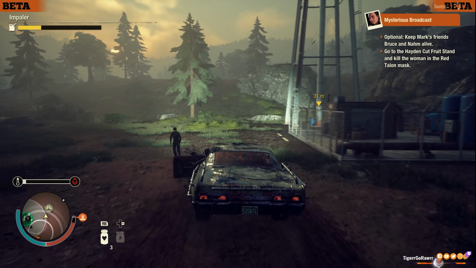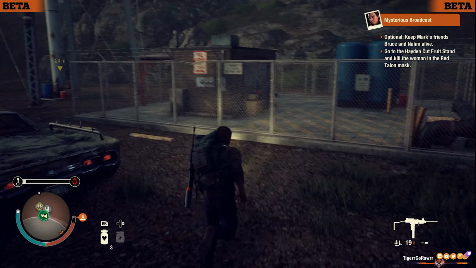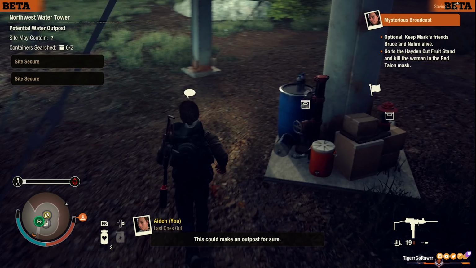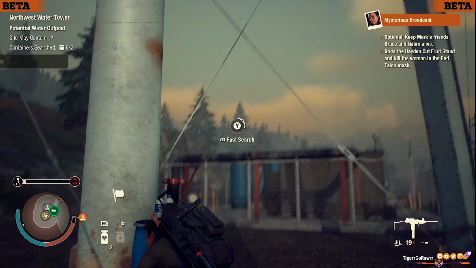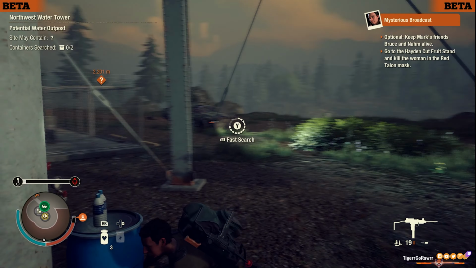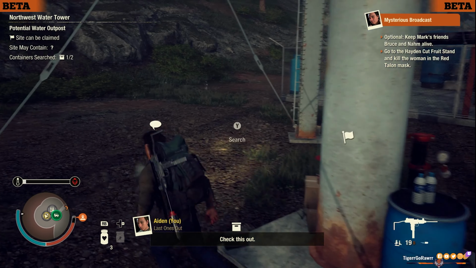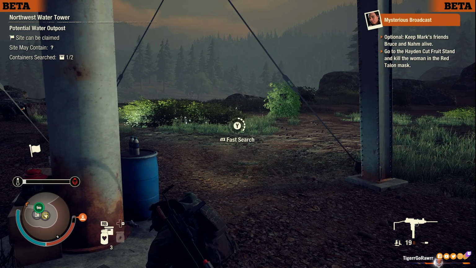I missed a couple of things. Okay, so it's the water tower, which I can loot, like an outpost for sure. And it's this power plant. I should be able to get some parts out of it. Ooh, a repair kit. I see why they would guard this area so tightly. There's some good stuff up here.